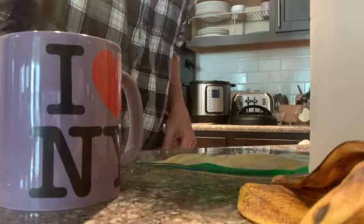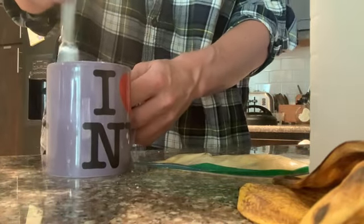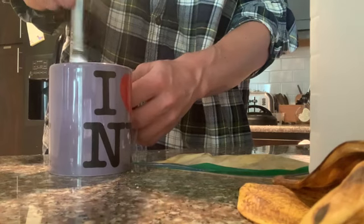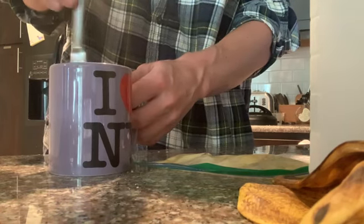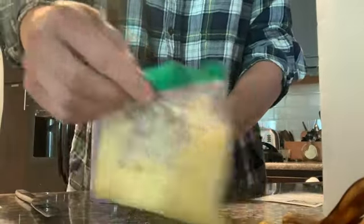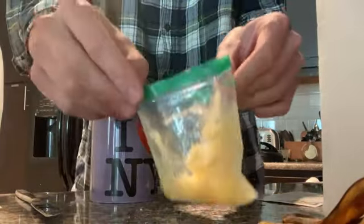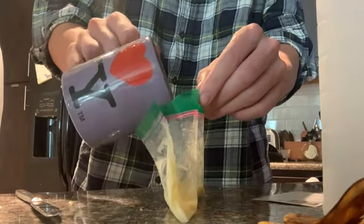Now pour the salt water mix into the bag. Let me stir this up a little bit first. Otherwise the salt's just going to end up getting stuck on the bottom of the cup. And the hot water should help that salt dissipate rapidly too. Yeah, it's all gone from inside of that cup now. Take a look. Nothing else inside that. Okay. Great. All right, we'll take our banana pudding bag now and pour our hot salt water mix into it.